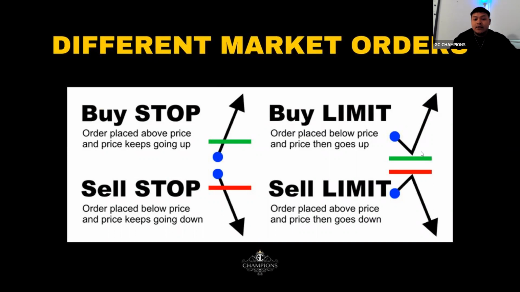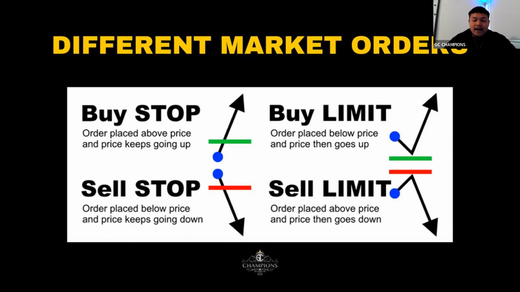As you guys know, some of the alerts we get are not market execution orders, meaning they are not alerts where we just jump right in. So what are the different market orders? There are 4 different market orders. These are trades that are not going to move right away when you put them into your phone. Make sense?